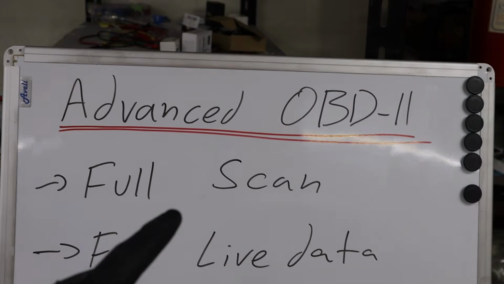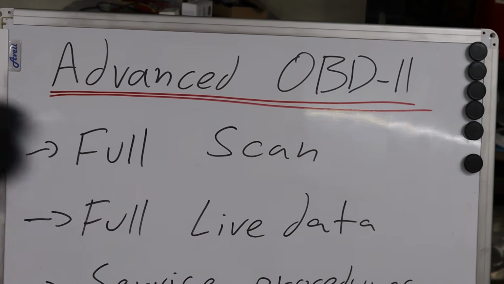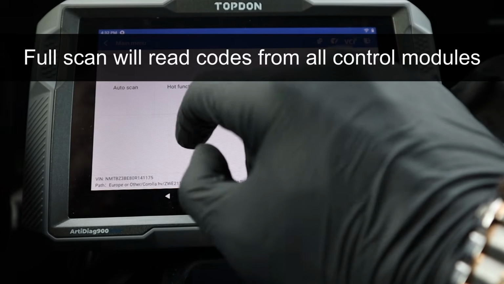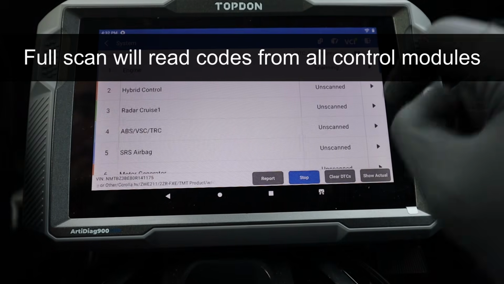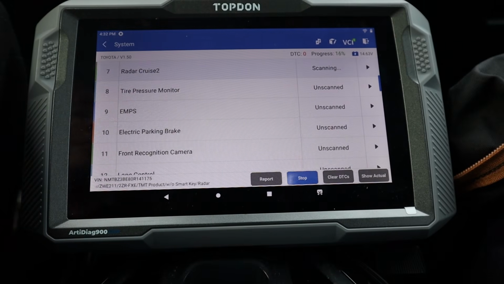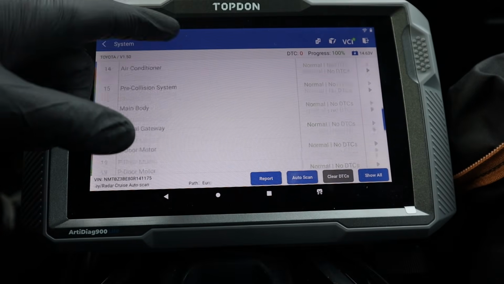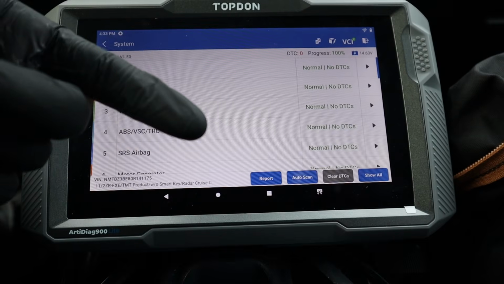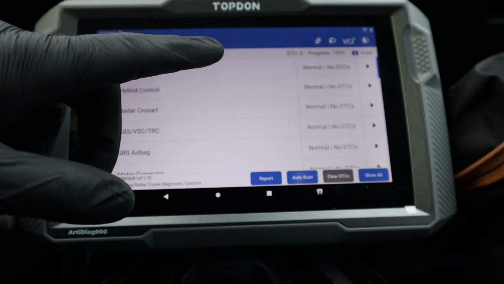So let's start with the full scan. What is the difference between a full scan and the global OBD scan? Okay, so with a basic code reader you can scan just the engine, but if you have a better tool, you can do a full scan of all control modules. So if I go to this auto scan, it will scan all modules in my vehicle. The ThinkDiag is extremely quick when it comes to scanning, and you can see we have all our modules scanned. That is the difference between scanning with a code reader, which is just an engine scan, and here you have a full scan of all of your control modules.